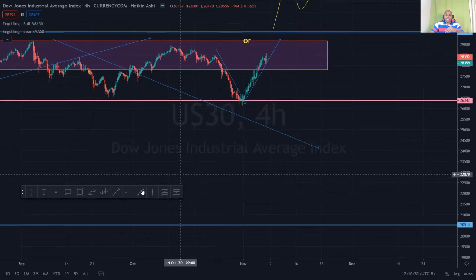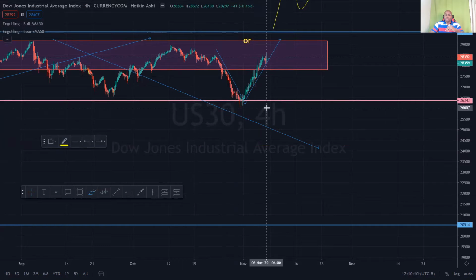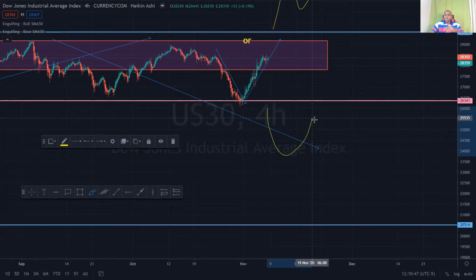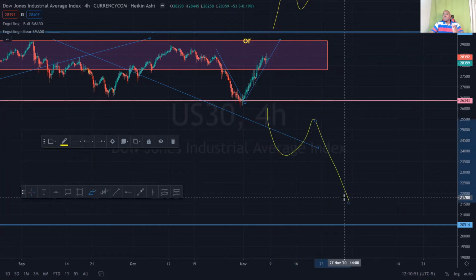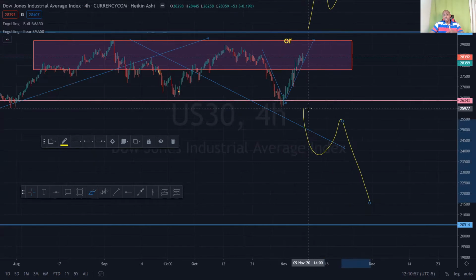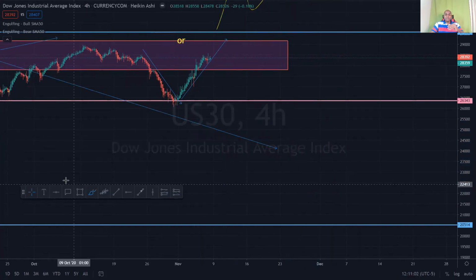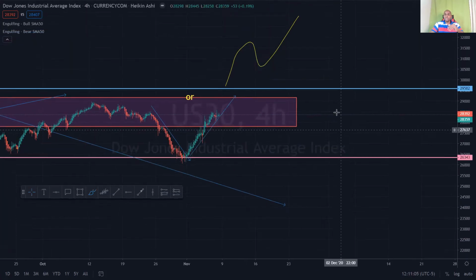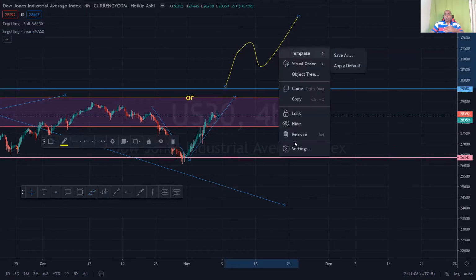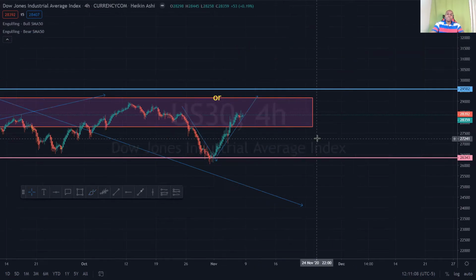The second scenario that I had a couple weeks ago was for it to break this minor support right here and become minor resistance, break here, retest there, create a lower high. Then we look for the US30 to start falling again. What will happen when Biden is now in power? Will the US30 start to get weak, or will it start to get strong? So what we're going to do for the time being in order to make some money is that I'm on the 4-hour time frame. What we're going to do is drop time frames.